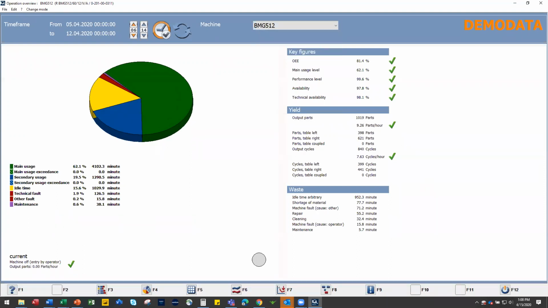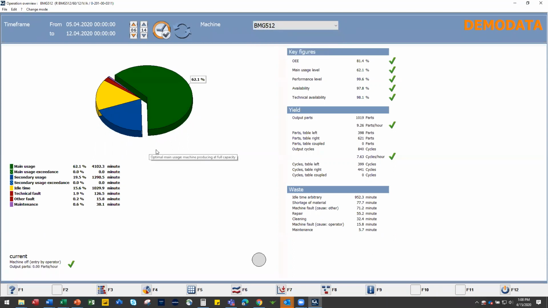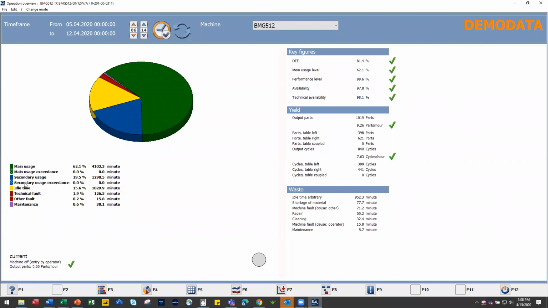So this screen right here represents this single machine. So again, the previous screen, you could see all 4. In this particular screen, you've got all 4 of them listed in the drop-down, but you can only see 1 machine in this view, okay? Now this dives in and it starts to break out some of those different machine statuses, if you will. Now, if you see here, main usage exceedance, which I'll explain some of these in a moment. You got secondary usage, idle time, there's your warnings, error messages, maintenance.